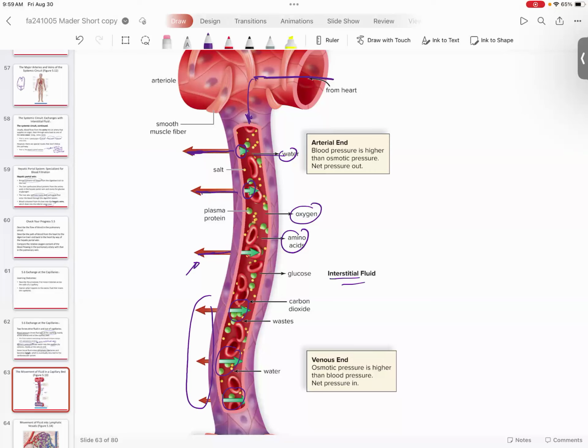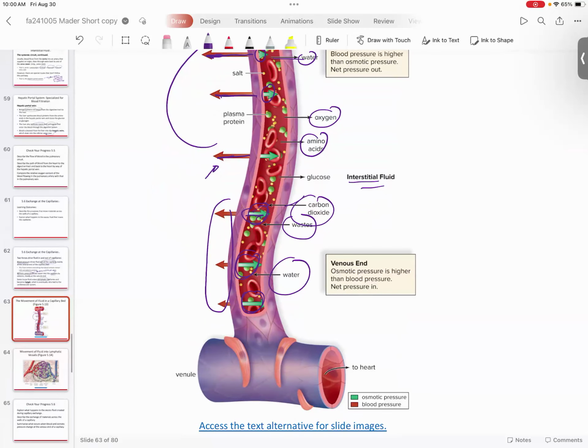That is to say, the reason is because as the water leaves on the arterial end, what's going to happen is that it leaves behind all those molecules, kind of like concentrated, right? It kind of evaporates off and concentrates it. And so that concentration of different molecules inside the cell creates a saltiness that then creates this sort of sucking effect. And so you can see the water now is getting sucked in because of these left behind solutes. And now you're going to have water moving into and waste moving into and carbon dioxide moving into the venule side. So you can kind of see the switch.